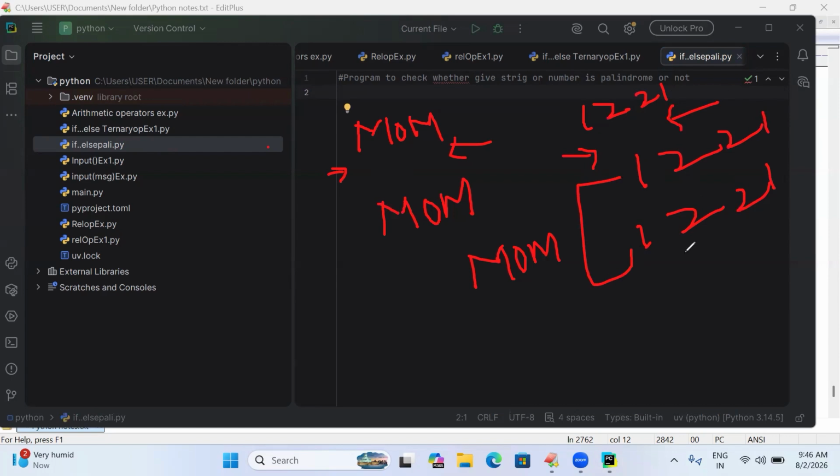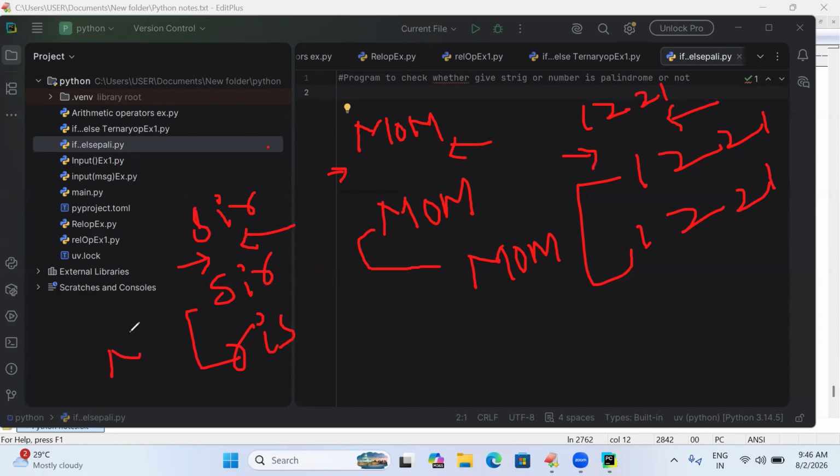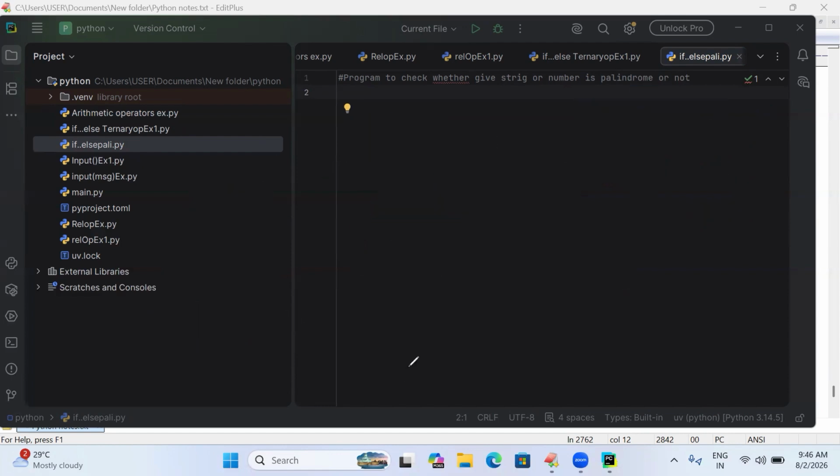This type of numbers or strings is known as palindrome. If I write SIR from left to right, it is S, I, R. Writing from right to left, see here, RIS. These are not equal, right? That is the reason it is not a palindrome. So this string is not a palindrome. So this is about the palindrome concept.